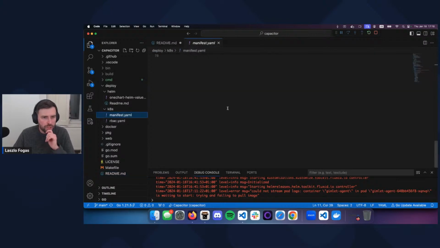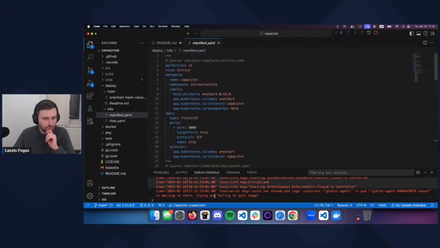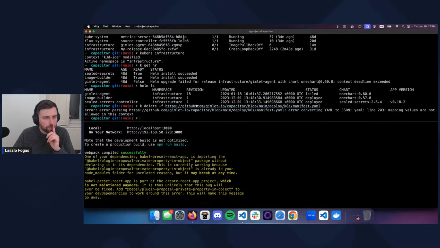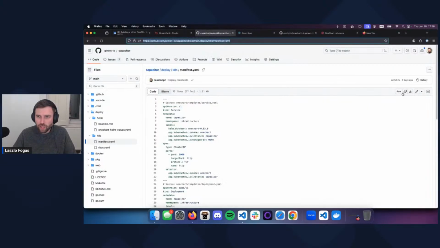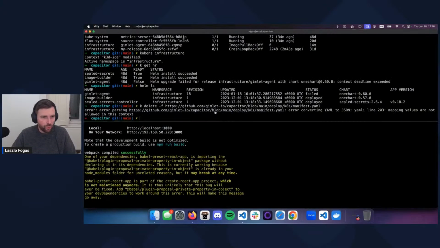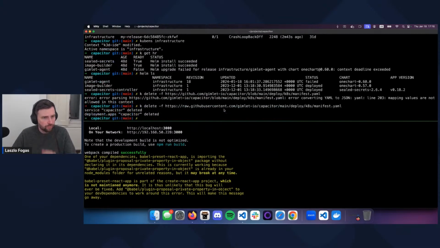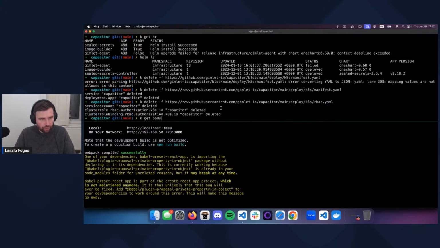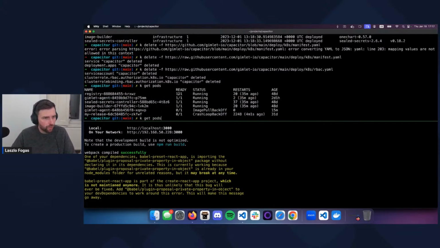Did I make a mistake? No, this is something else. Obviously, I am tricked by this regularly, so it's not the GitHub URL, but the raw URL. All right, and there is an RBAC file here. All right, this should clean up Capacitor in the cluster.